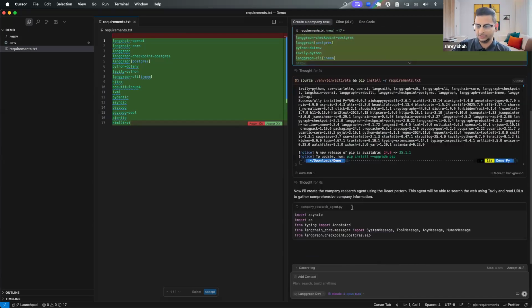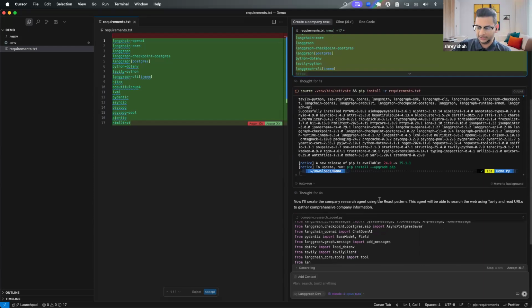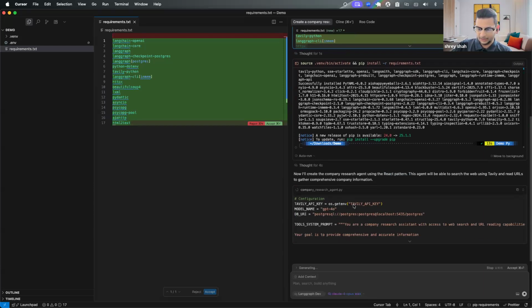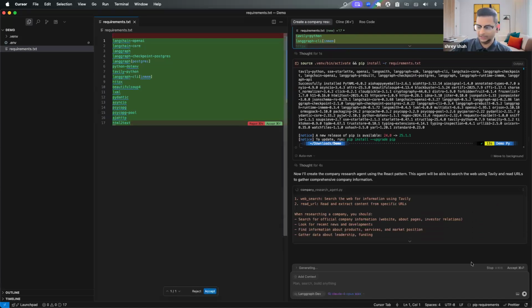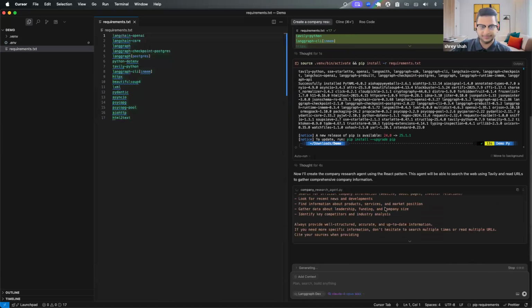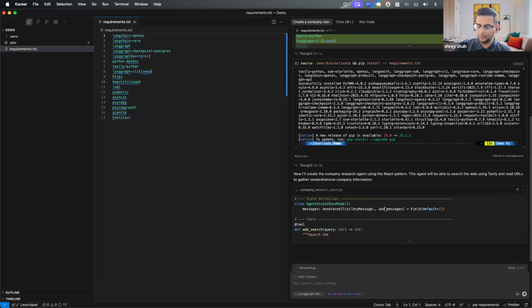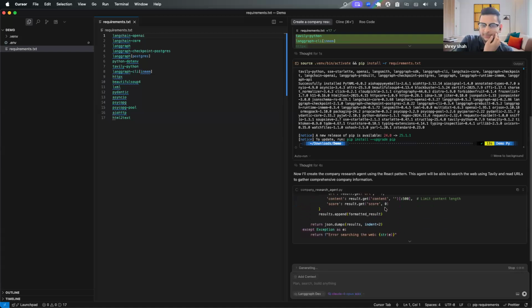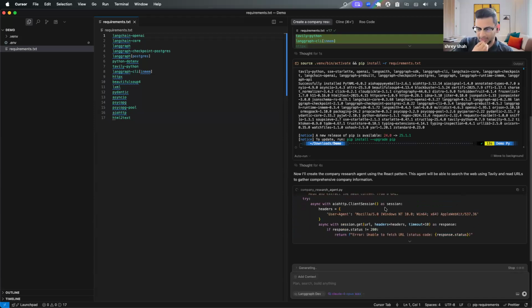Right? So it understood based on our requirements that it should create an agent using the React pattern, and then it started creating the agent. I'm hoping to wrap this entire agent up, bootstrap it, in just about 3 to 4 minutes.